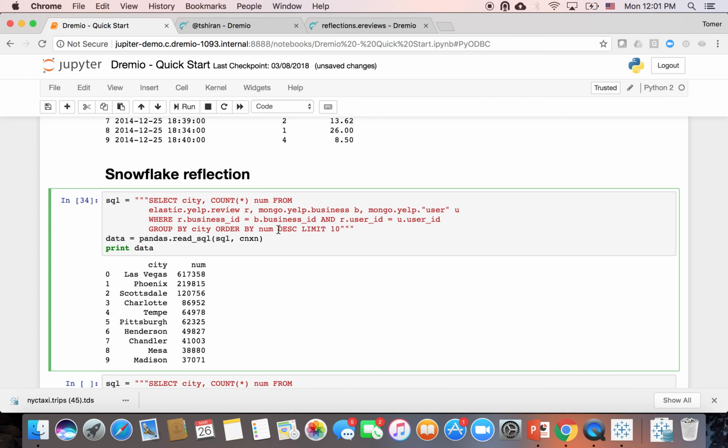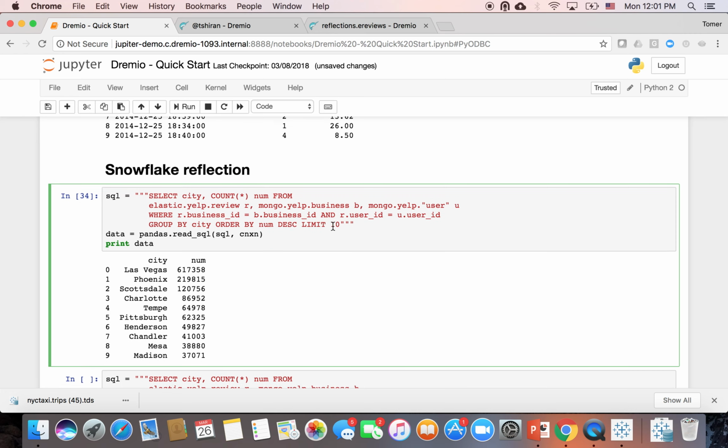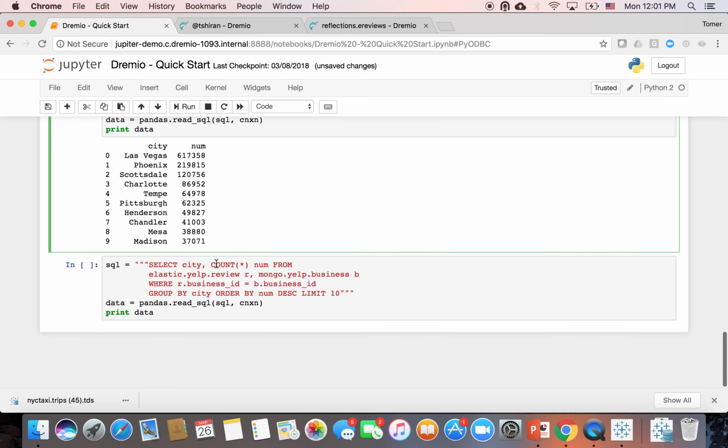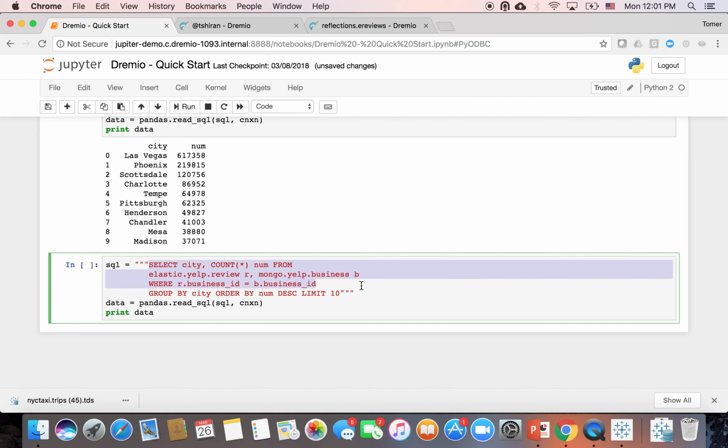And the system knows how to deal with different orders of the joins and all sorts of different query structures. There's a lot of different algorithms here that help us do these kind of matches in a smart way. But where you see the Snowflake reflection technology really helping out here is, let's say the user only cared about reviews and businesses. So the user was looking at, I want to see how many businesses there are per city, sort them in descending order, and then show the top 10 cities by number of businesses, right?